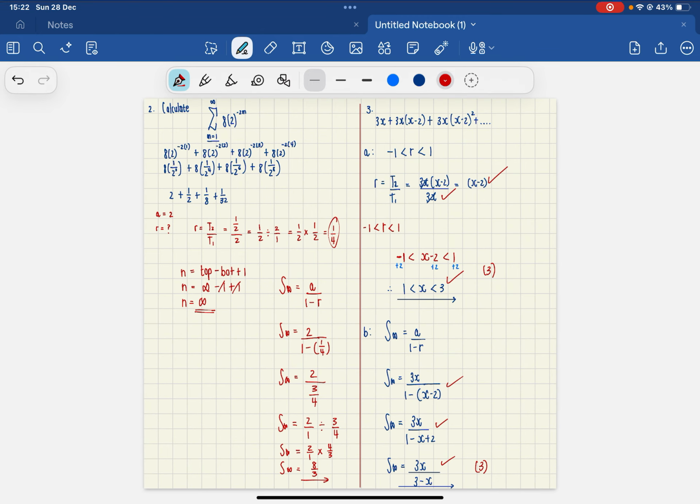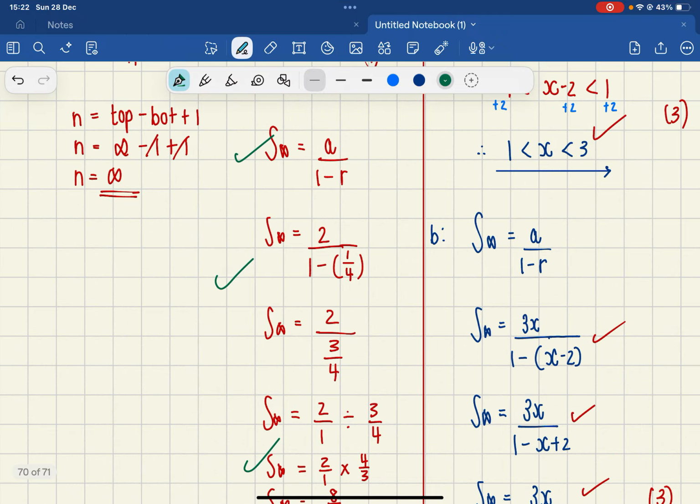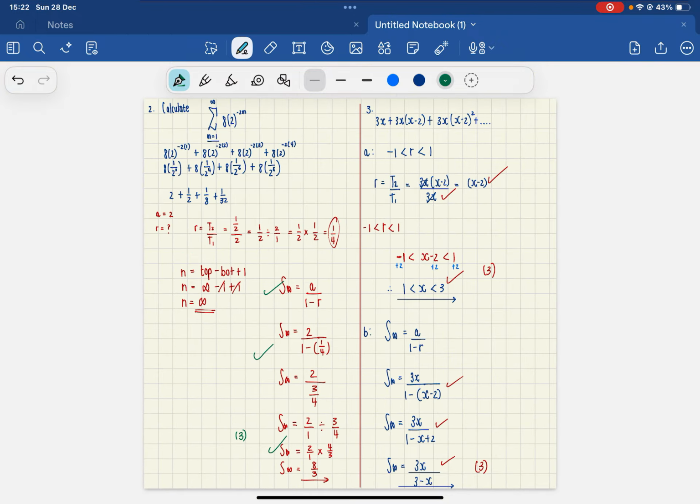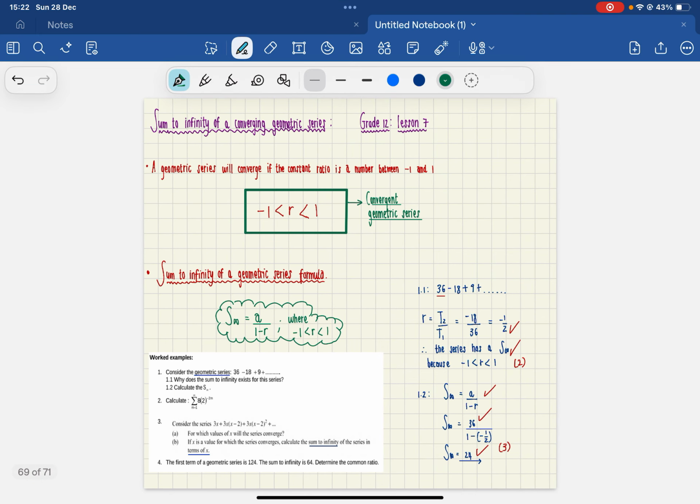And also, this question, question 2, for those of you that are asking, wouldn't be that much of a hassle also. It would also be a good 3 marks, if anything. Okay. Now, boys and girls, that's question 3. Let's quickly go into question 4. And then from there on, we should be done with the section, and we should be moving on to lesson 8, 9, and then 10 is just past papers.